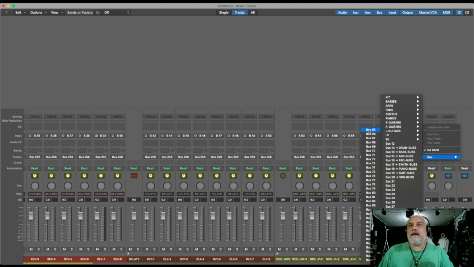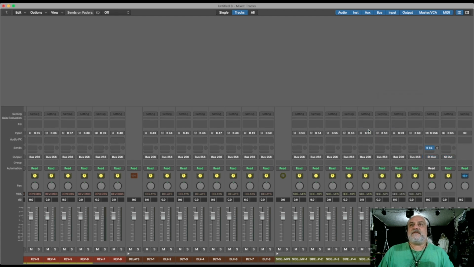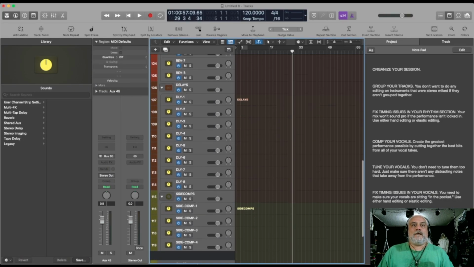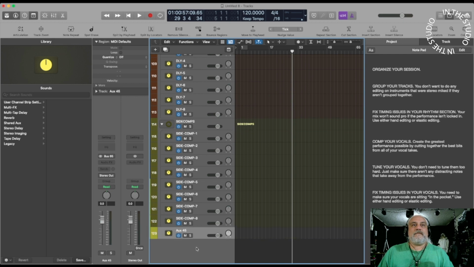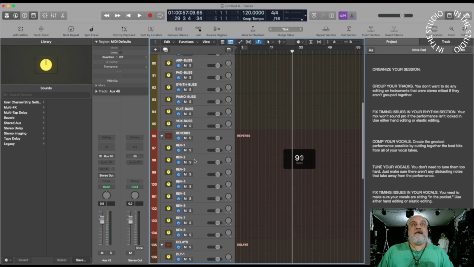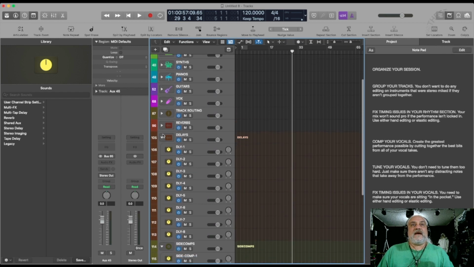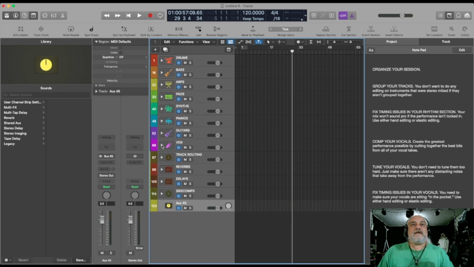So let's say I want to add a different type of bus, like filters. I have to create a track for that, so I can bring it out here. Let's drag this all the way down because it's supposed to be on the bottom there. It's not in there. Dump that, dump that, dump that, dump that.